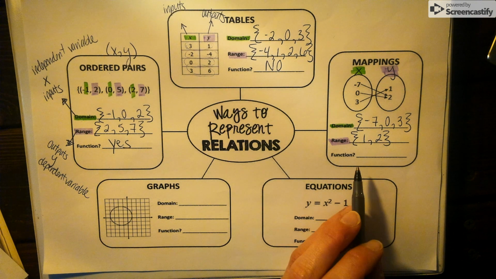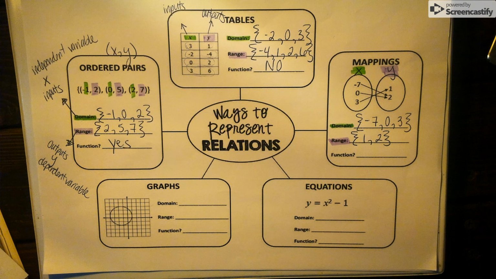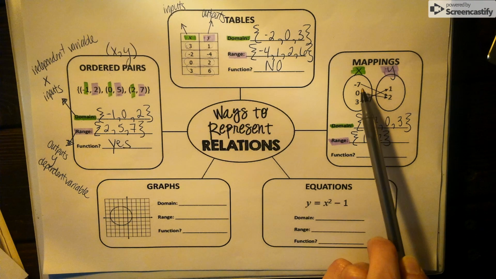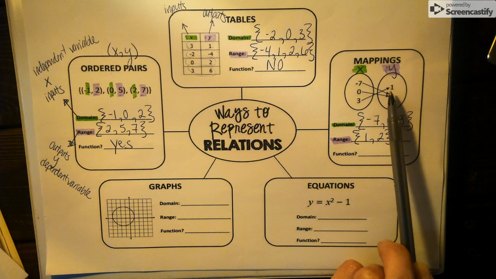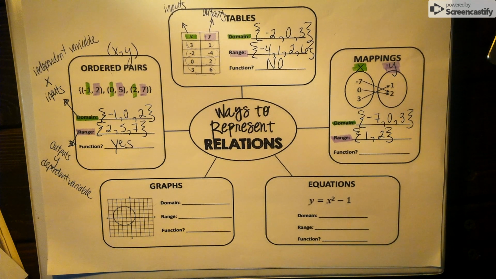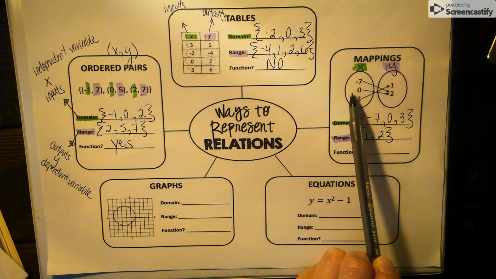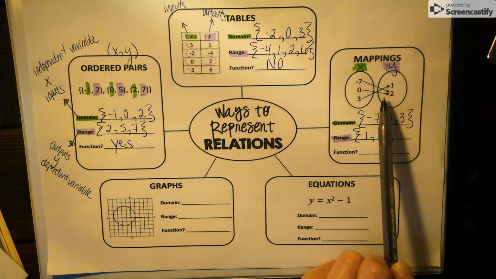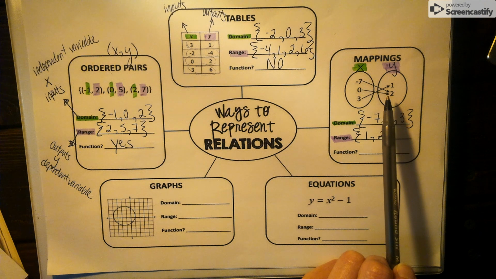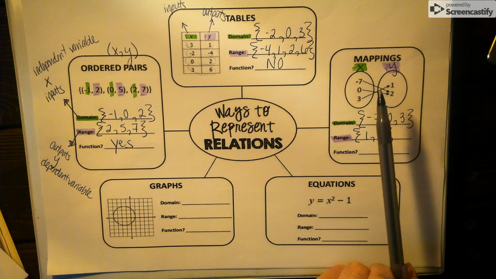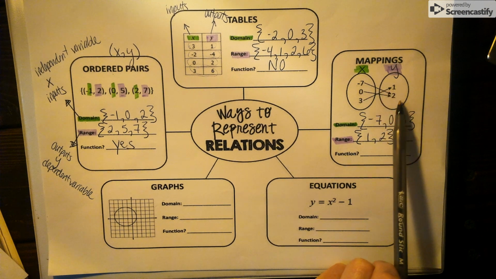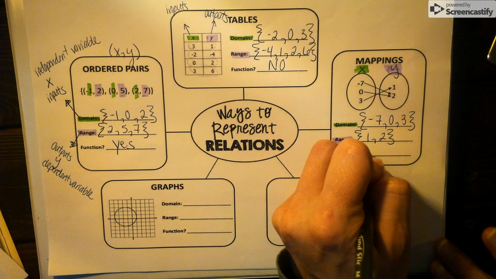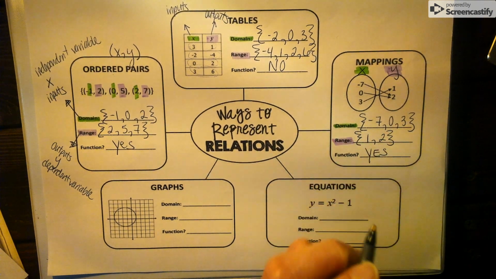So then to determine if it's a function or not, again, a function is for every input, there's exactly one output. So as I can see, -7 goes to 2, 0 goes to 2, and 3 goes to 1. Some folks might get a little confused because they notice that both -7 and 0 have an output of 2. And so they would automatically think that this would not be a function, but that is false. Because -7 is a different value from 0, it is still okay that they go to the same output value. So this mapping diagram does show that there is a function.